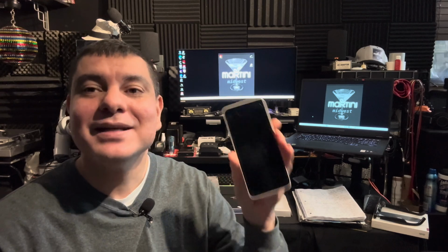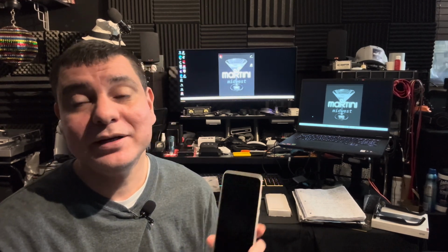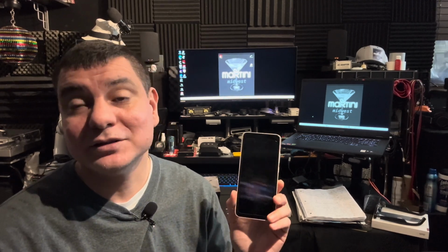Other than that, I think this is a great portable device. It is basically a mini tablet. I think that's what they should be calling it, and it works really, really good with your AR glasses, which gives you a great experience with your device and your glasses. Even a little bit better if you have an XReal pair of glasses, but it still will screen mirror anything on other pairs of glasses.